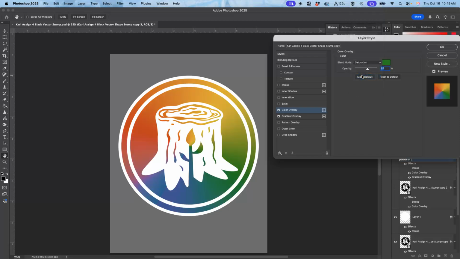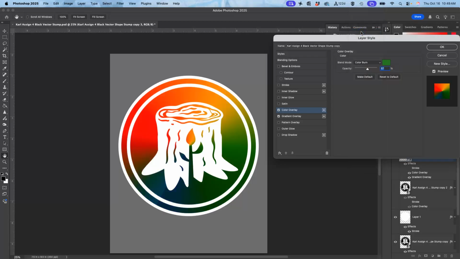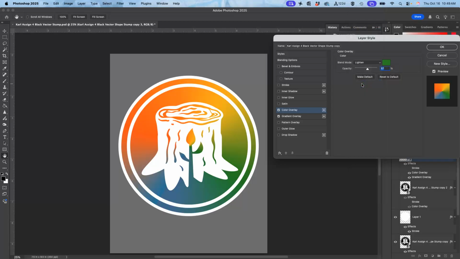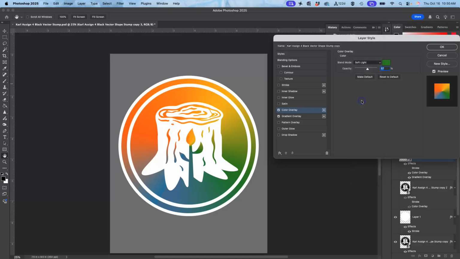So there's lots and lots of options. My goal is not for you to have the most amazingly well thought out color logo. It's for you to understand that once you have a good black shape, you can do an infinite variety of color variations that will always be clean, just using layer styles.